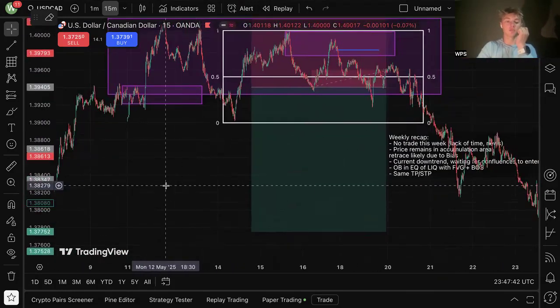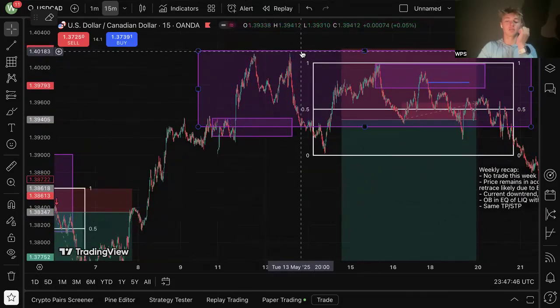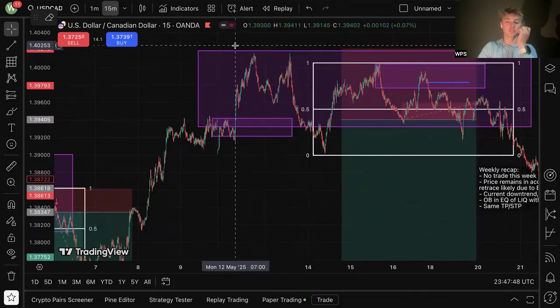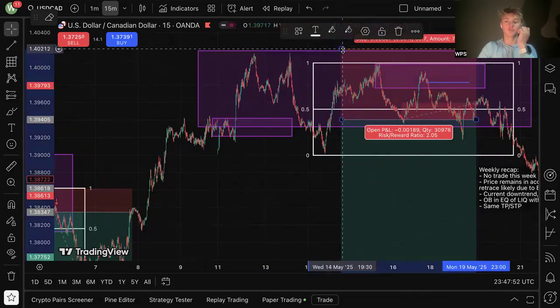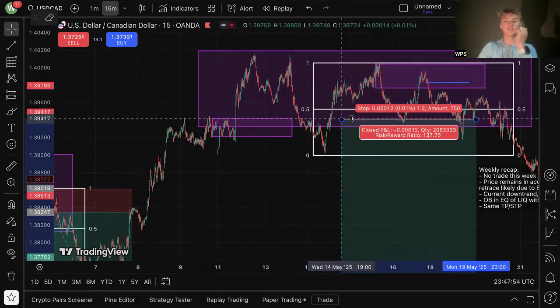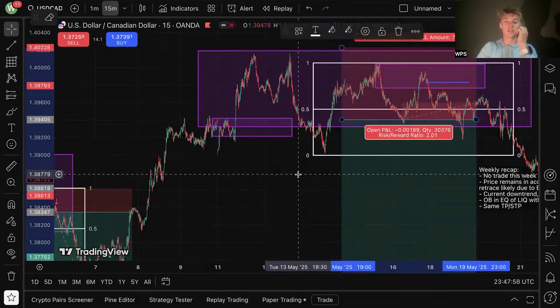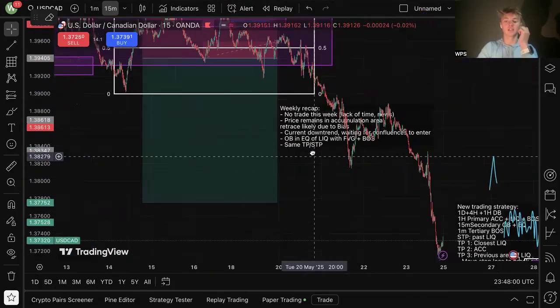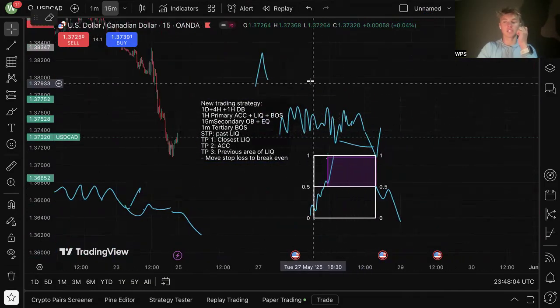And if it hits one take profit, I would move my stop loss, which I'd still put above the accumulation area, so about right up here, to break even. That way, even if it goes back down to the stop loss, I don't lose any money on the trade, and I'm de-risking a lot. And so I think this will give me a higher win percentage.